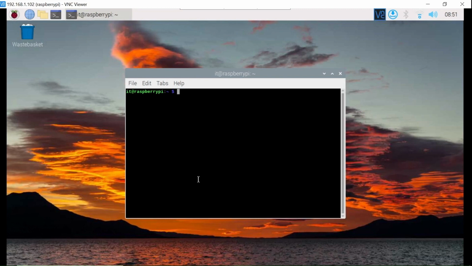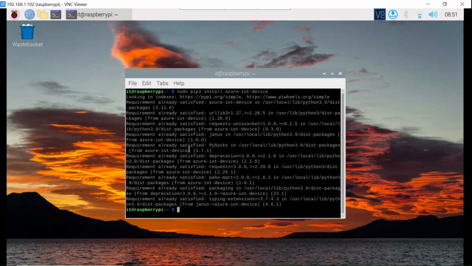To install that, let's run this command: sudo pip3 install azure-iot-device and press enter. Okay, it is installing now.